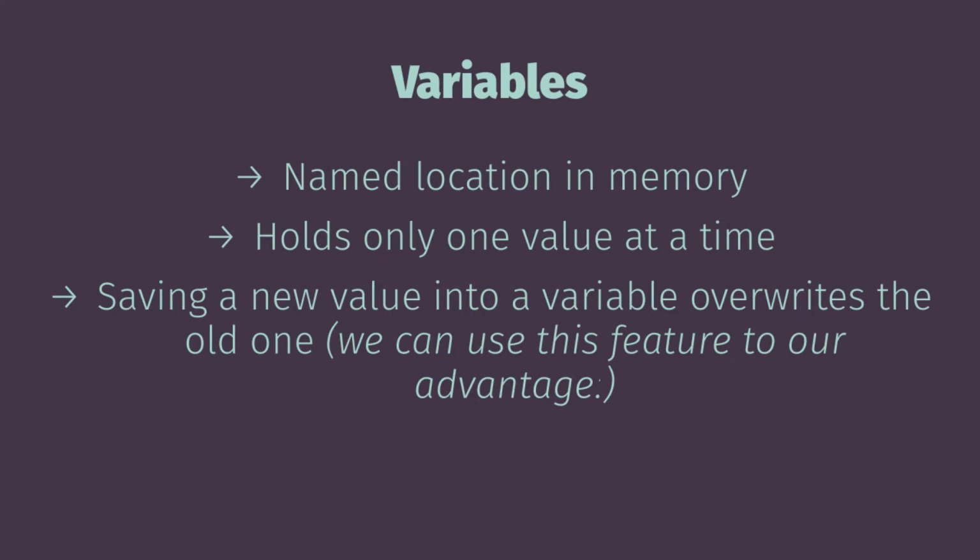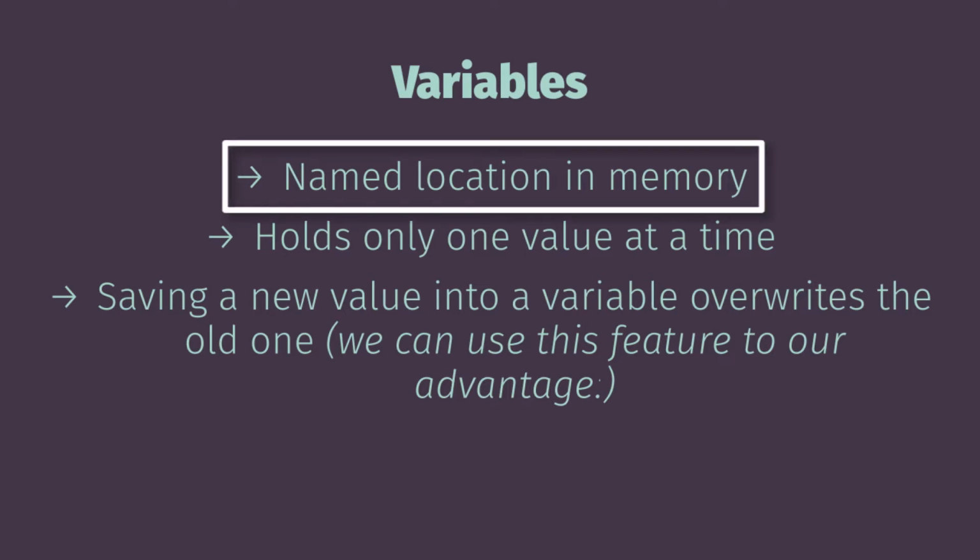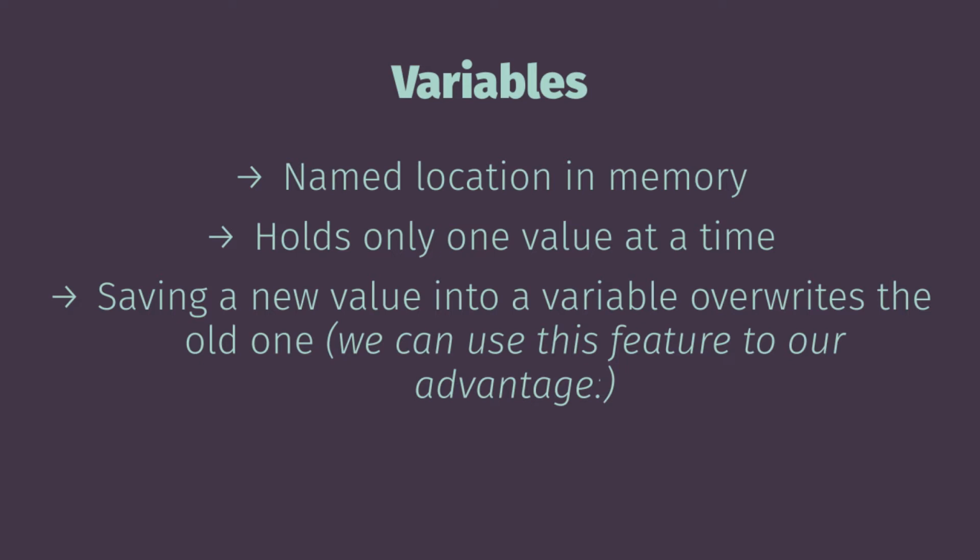Now, once we get some input into our program, we're going to need to store that information in our program. One of the concepts we'll talk about a lot this semester is the concept of a variable. And a variable, the formal definition, is a named location in memory. But in reality, what we're talking about is a box or an envelope or something that we can use to hold on to a value that we want to use later. So the idea here is that we have a value, something that the user has entered into our system or something that we've put into our program ourselves, and we want to hold on to it so that later on we can reference it. And the idea is that we can set up these storage locations, put a piece of data in it, and then later on we can access the data that's in there or modify it or update it.